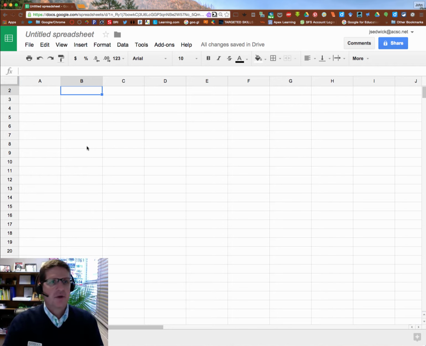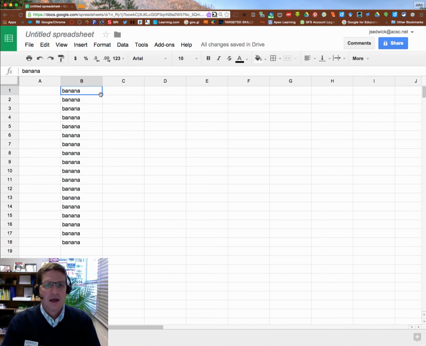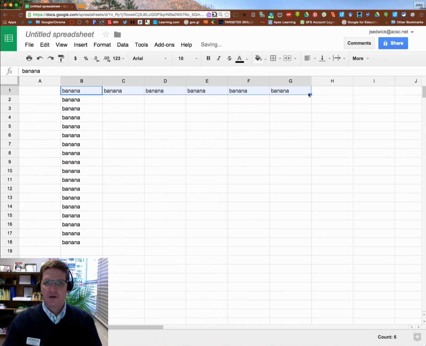So I'm going to start up here in column B, and I'm going to type in a simple word. And when I click on that cell, you'll see there's a small square in the lower right of the cell. I like to call that a handle. I believe that's the official term for it. I'm going to take that handle and pull down to drag through a bunch of cells, and when I release the button, it fills those cells with that word. Now you can take that handle and pull it laterally as well, and it will also fill in laterally. So that's a single word.